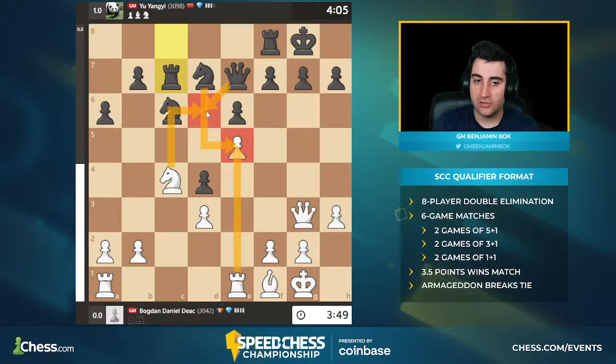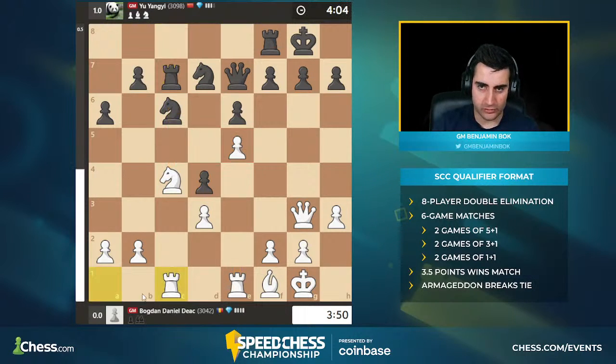In case you take, you then take the knight on d6. So rook c1 by DH, bringing his rook into the game. All right, so b5 here, knight d6, you take. Looks pretty fine for Yu Yangyi. You might have to jump back to this passive square.